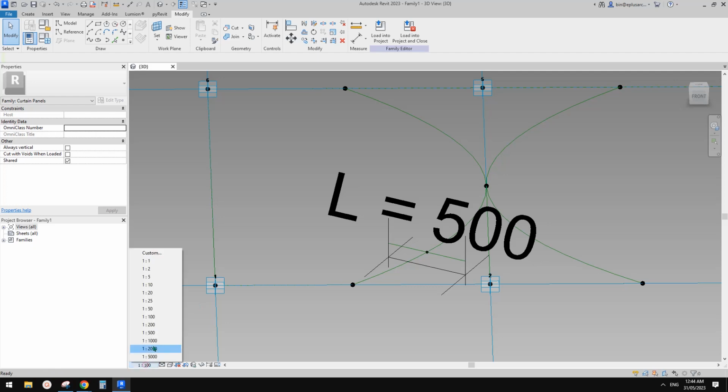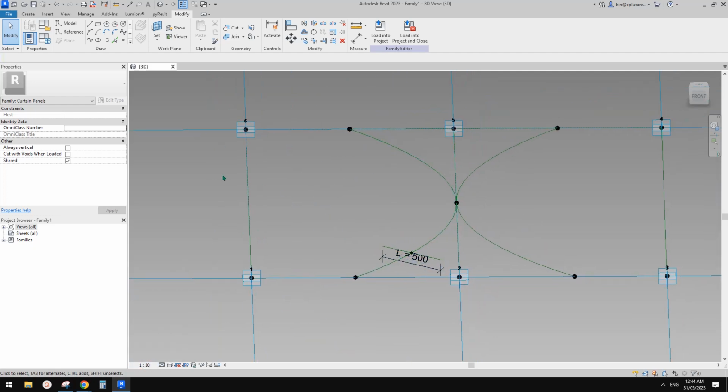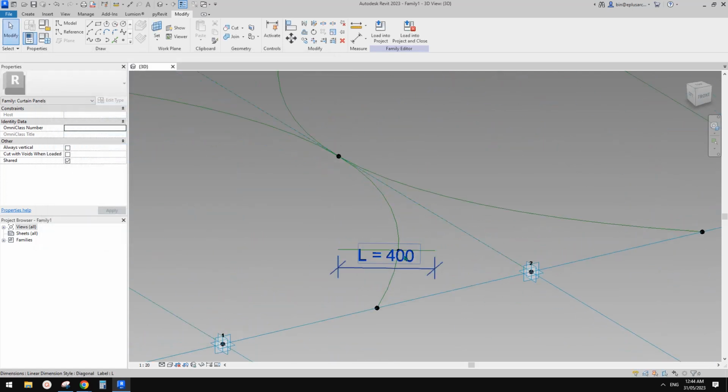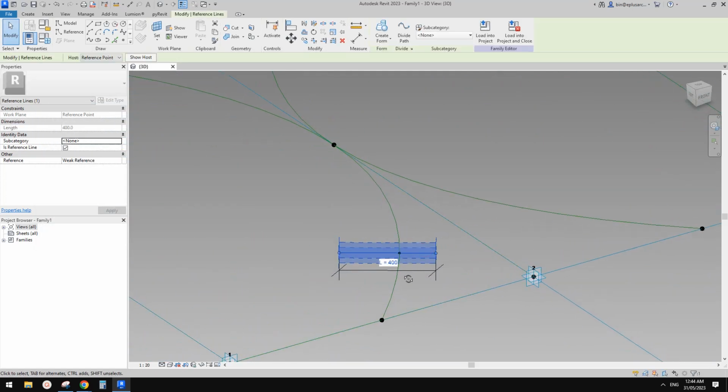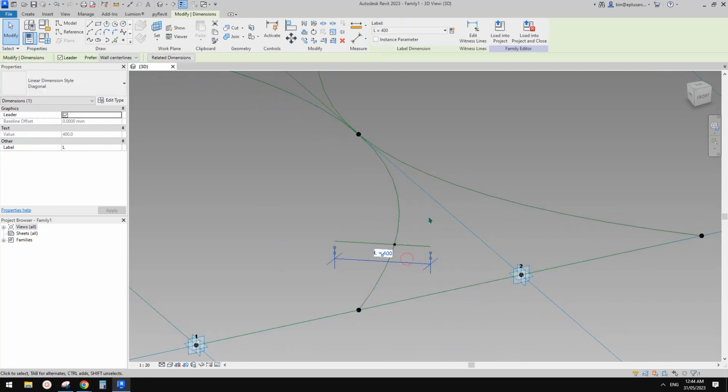So let me change the scale first, so the text is not too big. I'll see if I can adjust this one. Yeah. Oh, looks like although it can be adjustable, it's not sent to that point. I'm not sure. Let's try this. I'll just edit. Oh, hang on, wrong one.